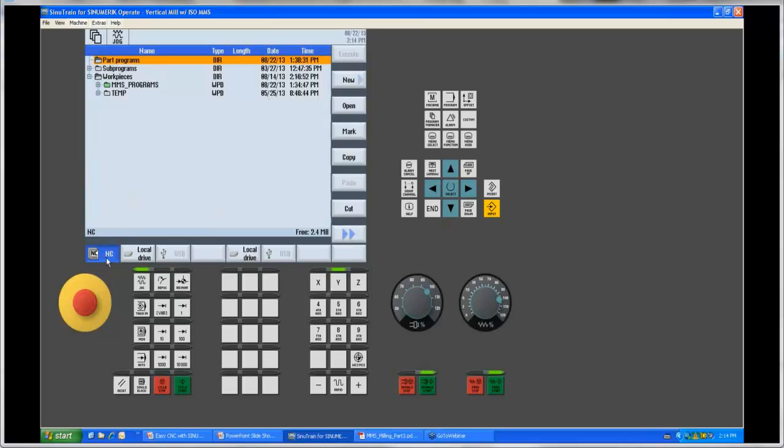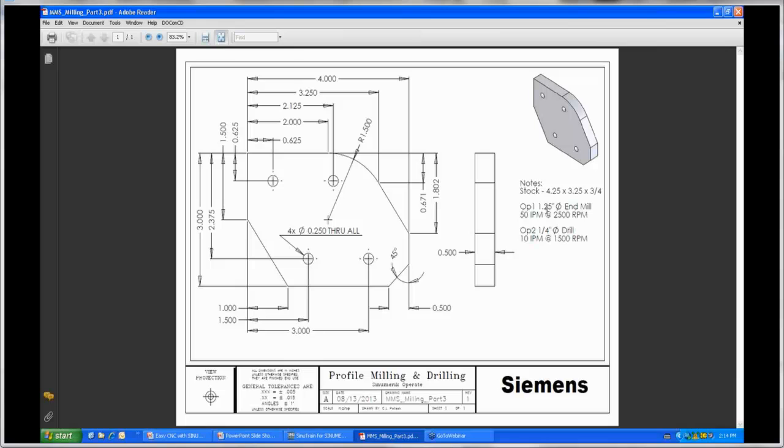But for us in this first case, we're going to come in and create a simple shop mill program machining this part. So again, just to refresh your memory, this would be our basic shape. We're going to create a 1/4 inch end mill or bull mill or whatever we want to use, and we're going to roll around the outside, maybe take a couple cuts to profile this shape out. And then we'll jump over to a 1/4 inch drill and we'll drill these 4 holes.